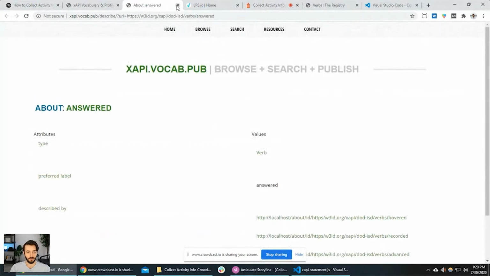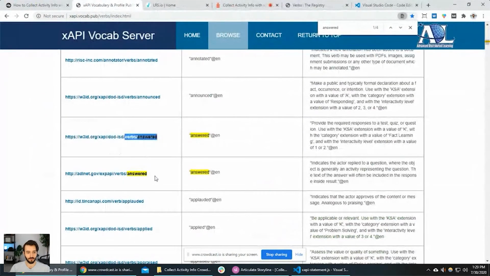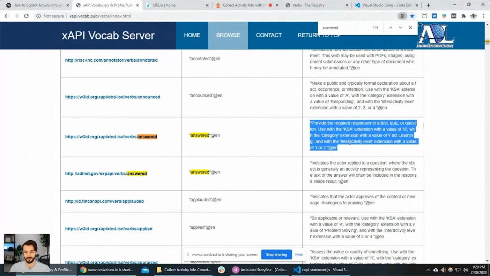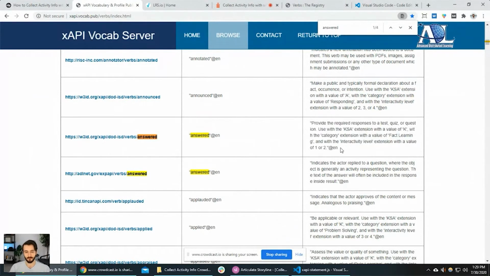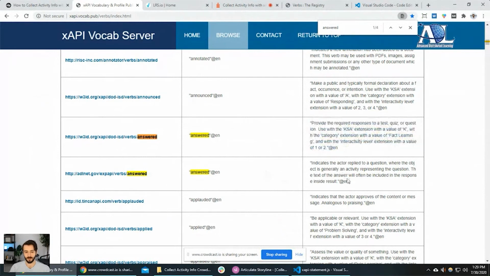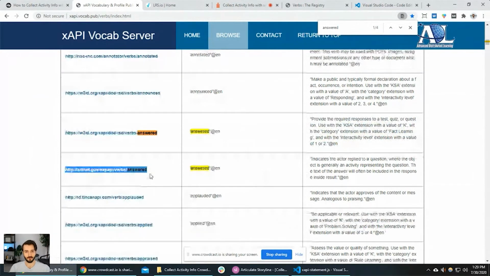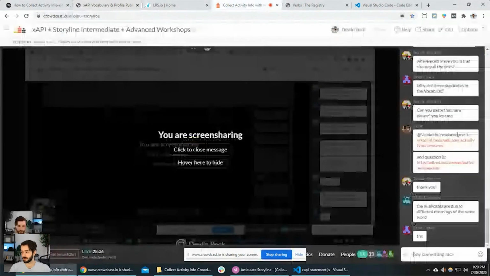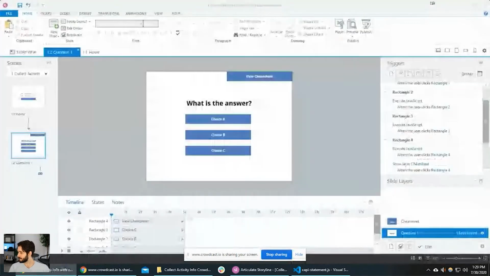I'm not sure when we would use this one over this one. I know that this is the common one used in e-learning experiences. This one seems to be part of something more specific, maybe a profile or something like that. I'm sure someone knows the answer to that, but I don't really know. But I do know that this is the one we want to use for e-learning stuff. So that's a good question. I wonder that myself.